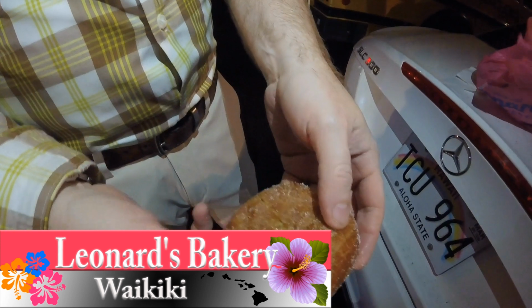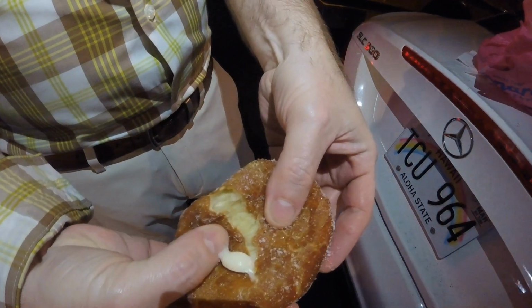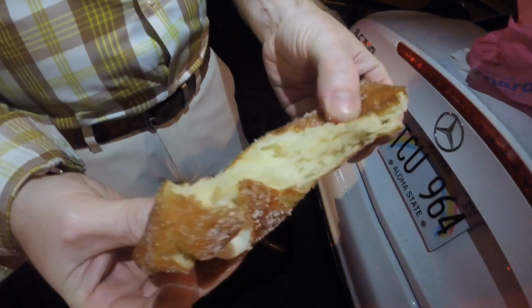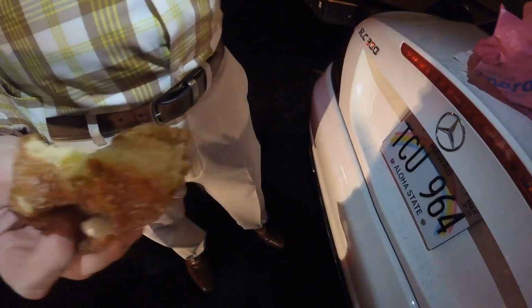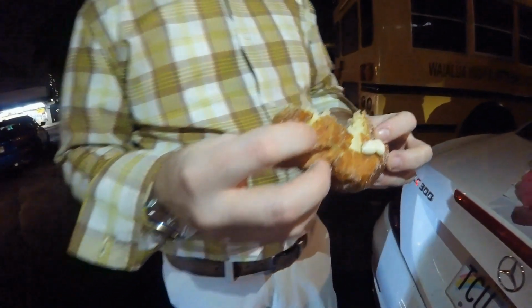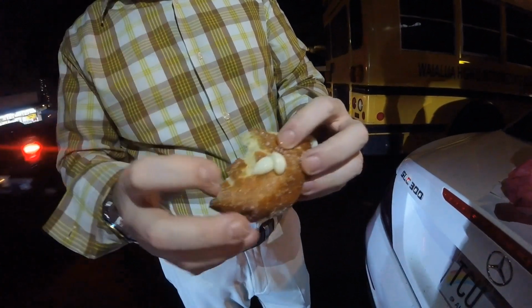Number 2 tip that you just have to eat at is Leonard's Bakery. Malasadas there are just sensational. Located off Kapahulu Avenue in Waikiki, malasadas are a Portuguese donut coated in sweet pure sugar. They are made with a special dough with the finest ingredients. These things are handmade, baked, then filled with the sweet custard filling. They absolutely annihilate a traditional American donut, and Hawaii has made it its own. Well done. I've had these things at some of the poke stands and poke restaurants. These are the real deal.